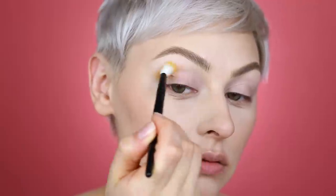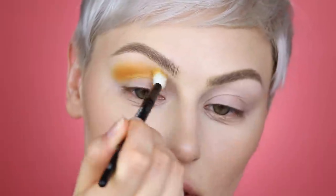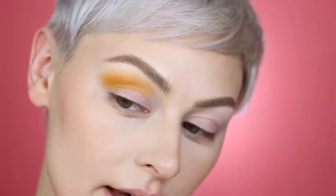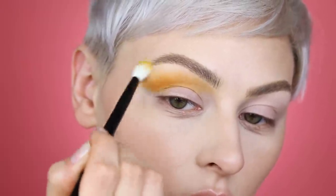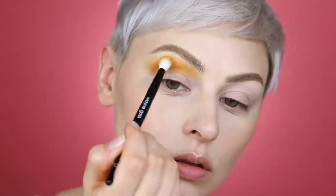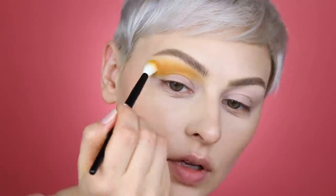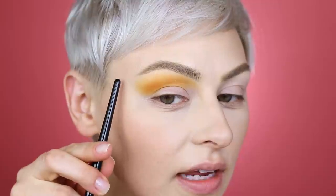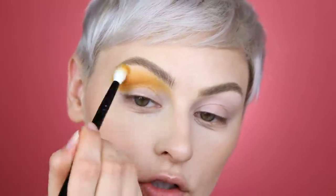So I'm gonna start with Camelot and probably go into this guy right here. That's a lovely mustardy orangey kind of yellow — it's blending quite nicely. This is called Camelot by the way. That shadow is blending so beautifully. I'm gonna take this pretty much all the way up to my brow — starting in the crease and just taking it all the way up. I want a nice wash of this color. This is the kind of eyeshadow color I would wear just all over my lid as one shadow. I love how it fades — there's a difference between where the color becomes really rich and deep when you build it up, and then it fades out really nicely.